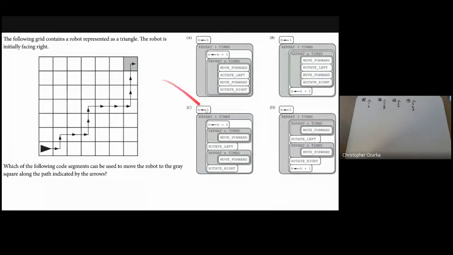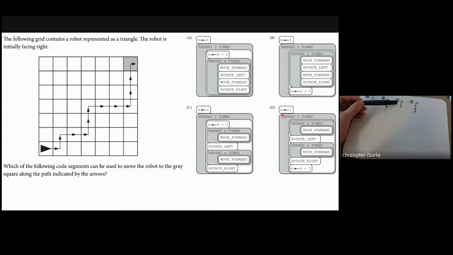All right, so the next one, C, it says N is equal to 1. So I wrote N is equal to 1. Okay, repeat 3 times. N is now equal to 2 because it added 1 to N and threw it right back in there. So now N is 2, and it says repeat N times. Well, N is 2, so it's going to repeat this 2 times. It's going to move forward. So it's here, and then it moves forward. Now it's here. So it can't be C because it would be here if it was C. So we already know it's not C.